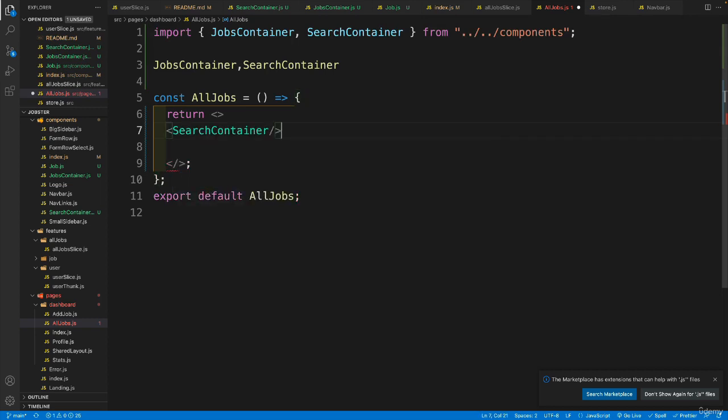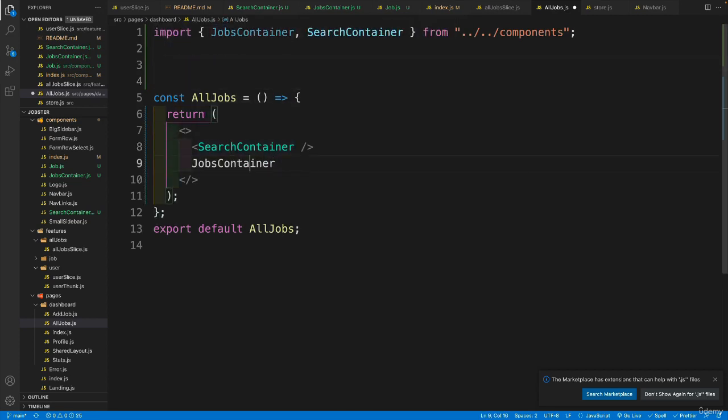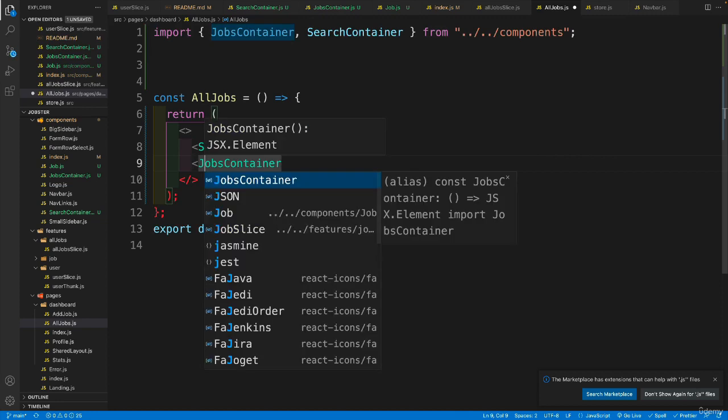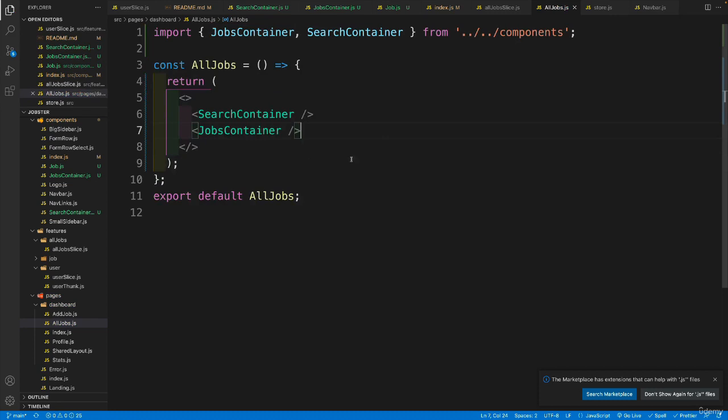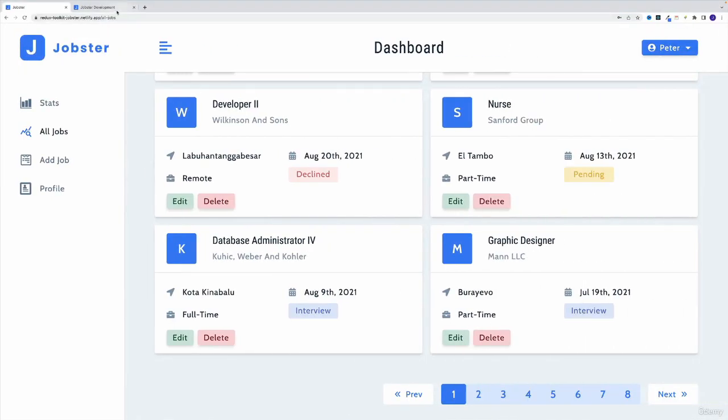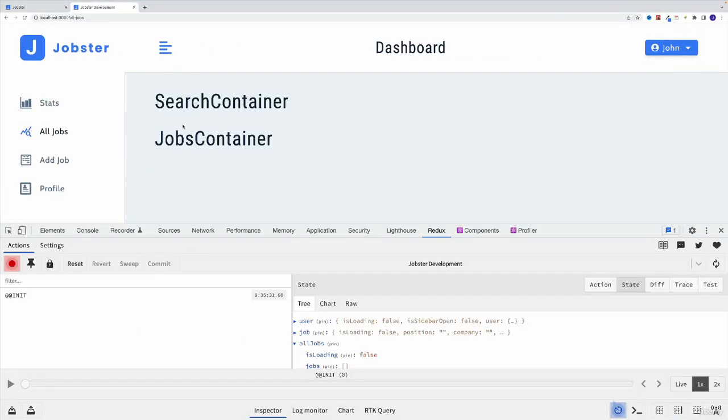By the way, I probably could have just copied this one. So let me take this one out and then let me set it up over here. So we'll go here with jobs container. Let's close this one. Let's save it. Let's take a look. For time being, we only have the heading 2s, but at least this is a good start. If we have a structure, then of course we can start implementing more logic.